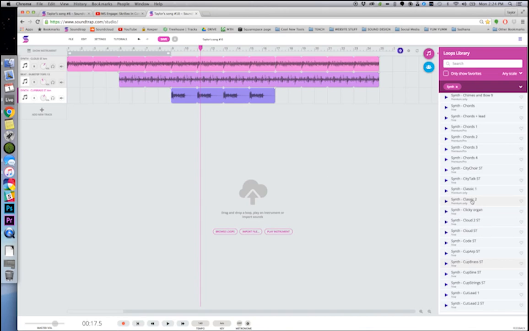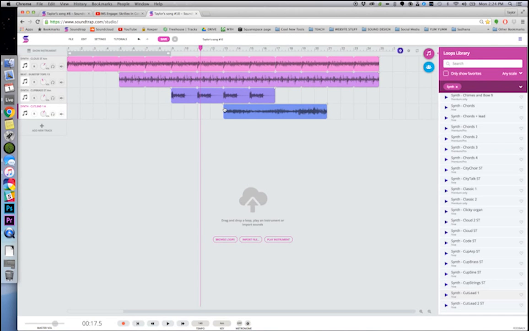And then the last thing I wanna do is I wanna add cut lead 1, because it's really awesome. So I can throw that in there, I can loop this out, and I'm actually going to stop everything after 20 measures. So let's hear it. Let's listen to the whole thing.